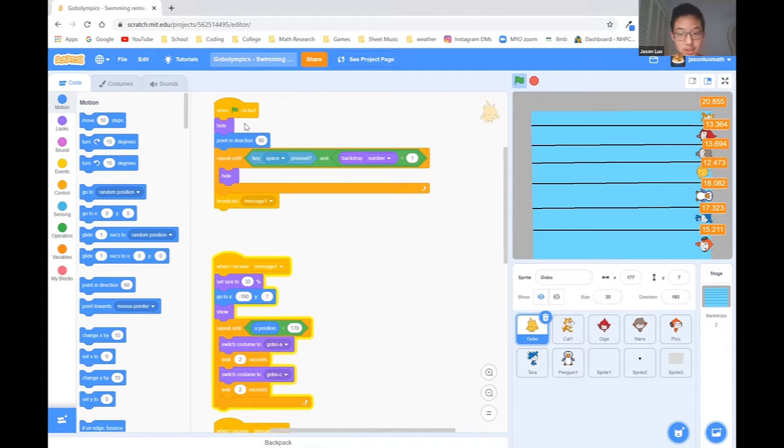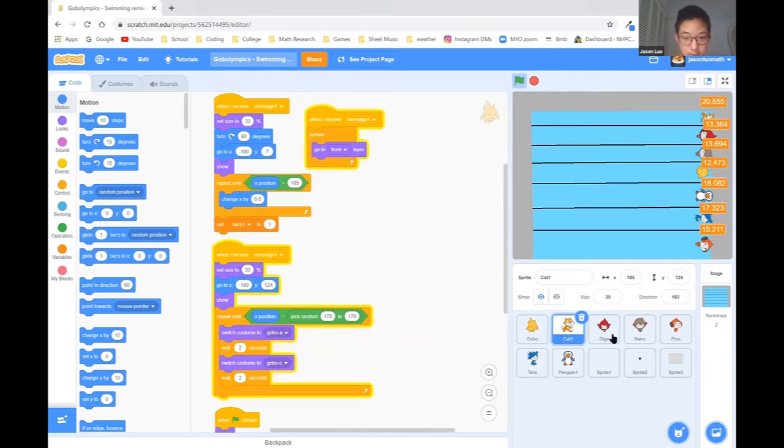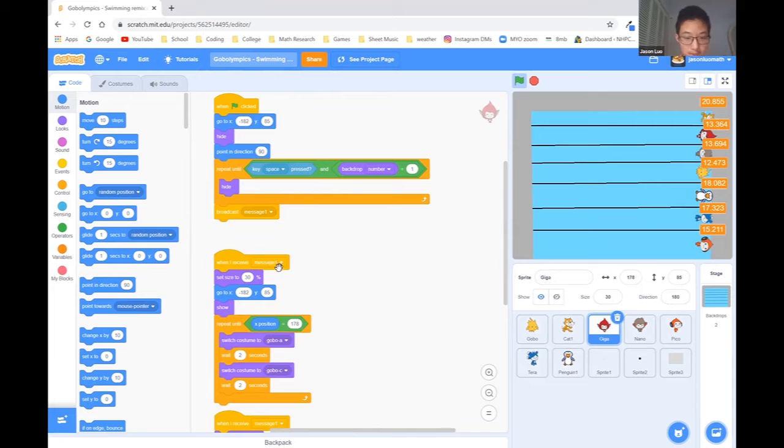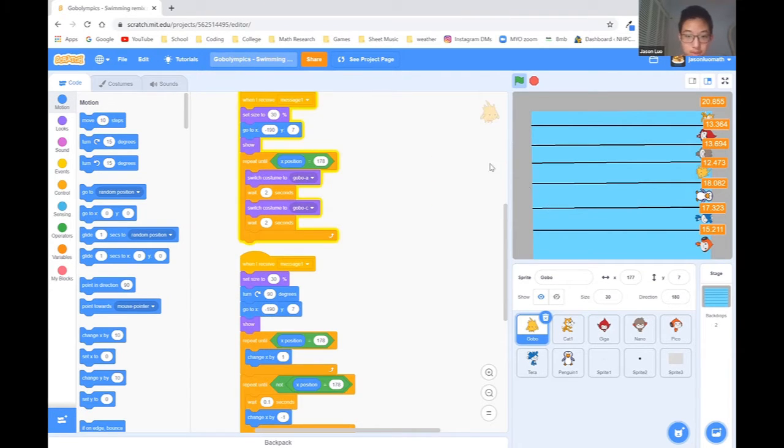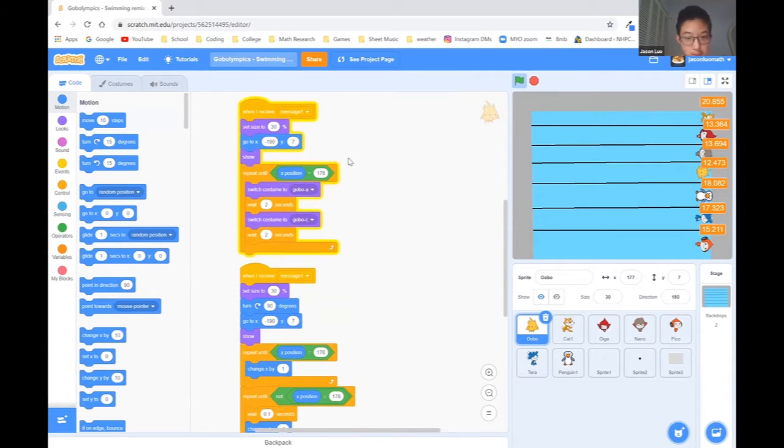When the flag is clicked, each of the contestants will hide until the space key is pressed, at which point it will broadcast this message. Every single sprite has the same message in the same starting code. So that's just starting up. Once you press space, it will start the race.